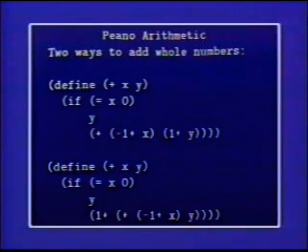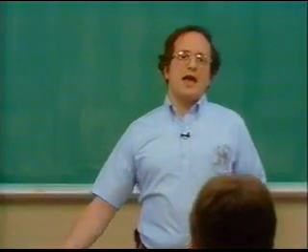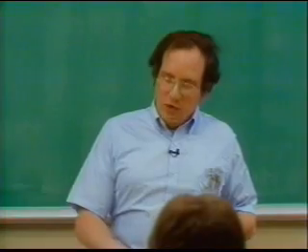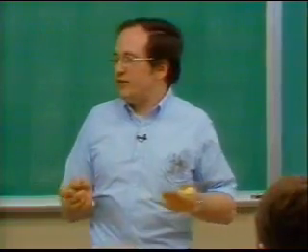However, the second procedure here doesn't do it that way. It says if the first number is 0, then the answer is the second. Otherwise, it's the increment of the sum of the decrement of the first number and the second. So what this says is add together the decrement of the first number and the second, a simpler problem, no doubt, and then change that result to increment it. And so this means that if you think about this in terms of piles, I'm holding in my hand the things to be added later. As I've slowly decreased one pile to 0, I've got what's left here, and then I'm going to add them back. Two different ways of adding.